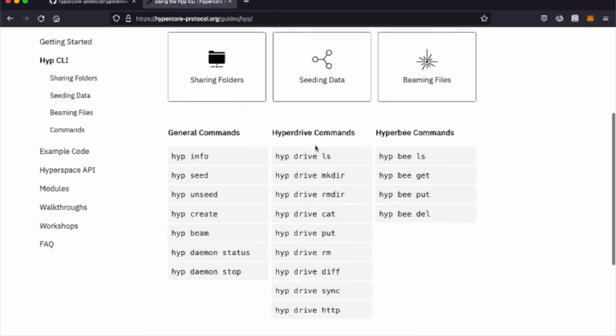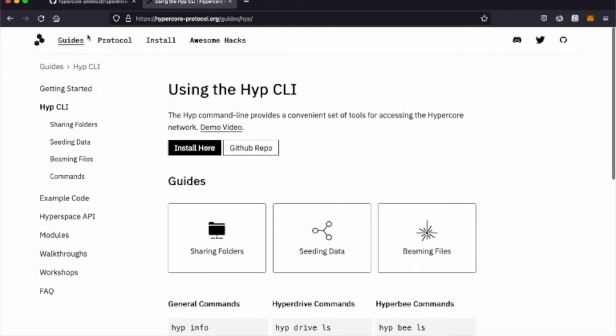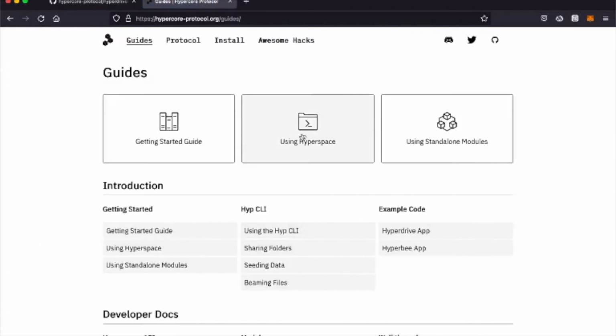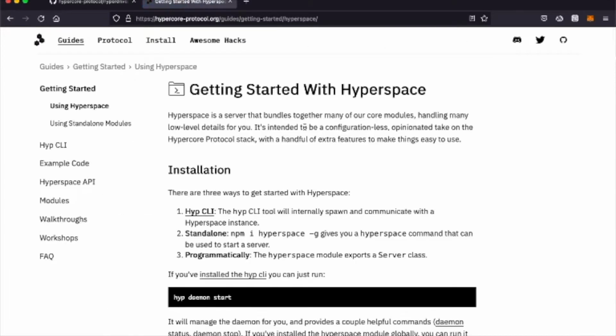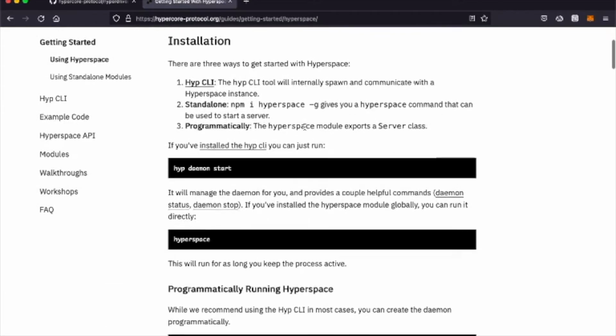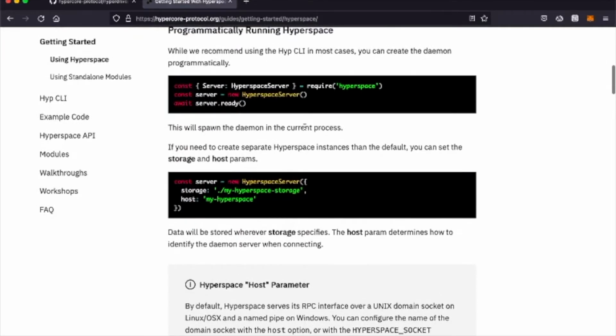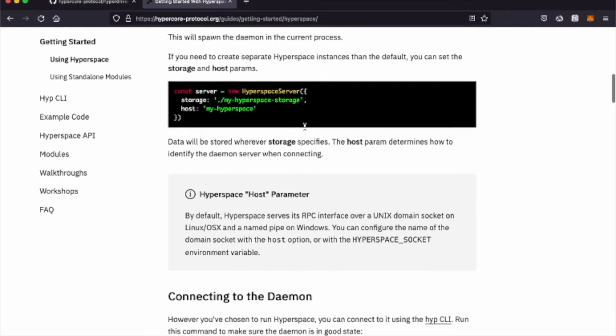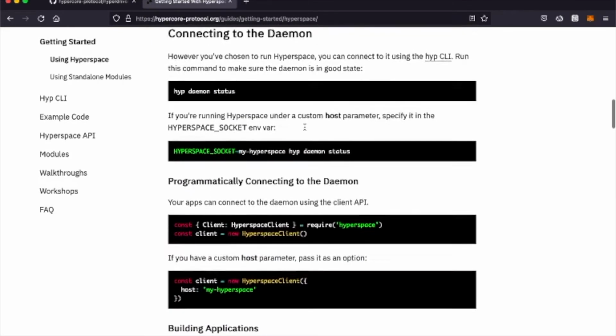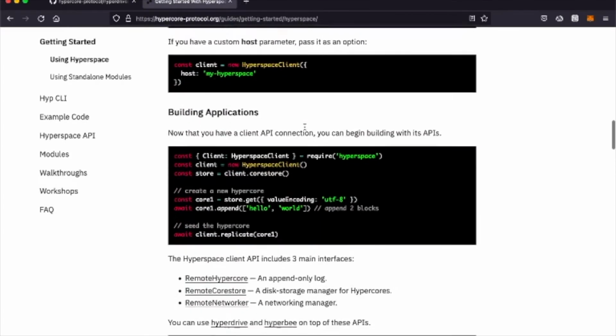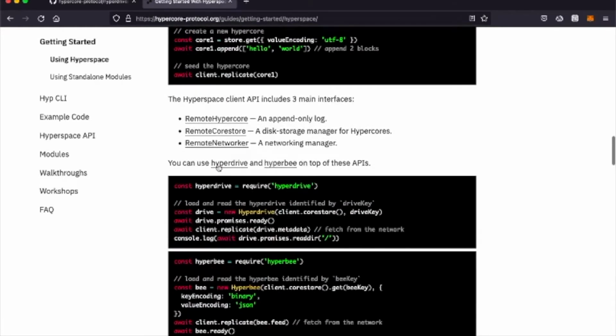But what we're going to explore further is this: using Hyperspace will help you get started with the daemon and how to programmatically create the server and client, connect, and access the hyperdrive programmatically.